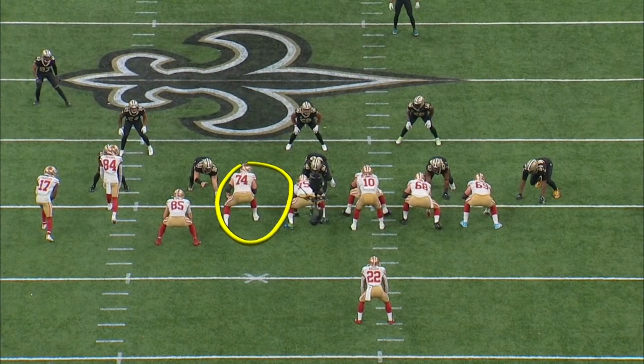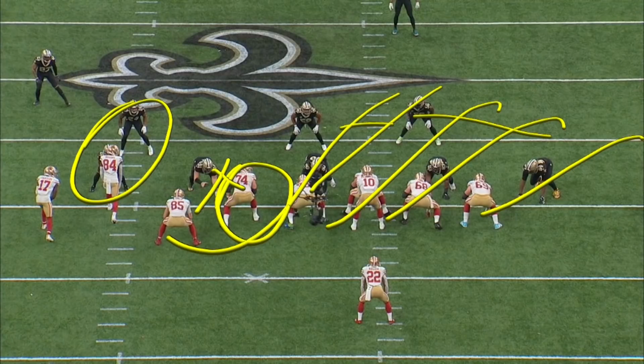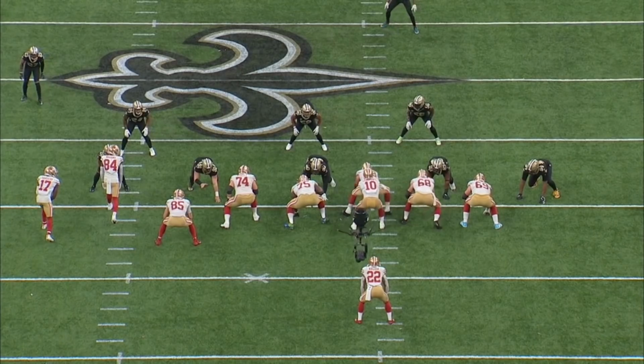So I'm right here. My job is to block out on this defensive end and hold him right there in that gap. I can't allow him to push me back. I have to keep that lane right here as wide as it is to start. The offensive line is all going this way to create the movement from these linebackers that think the ball's going here. This bunch formation is all going to get these DBs, and George is going to kind of find his way in here as well. And you're honestly right.